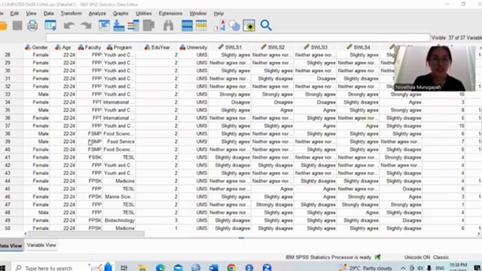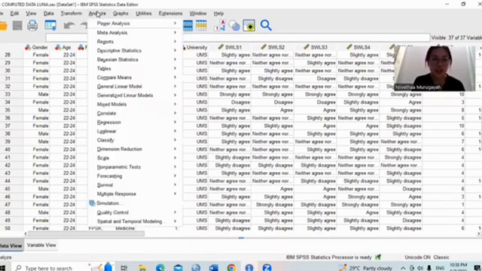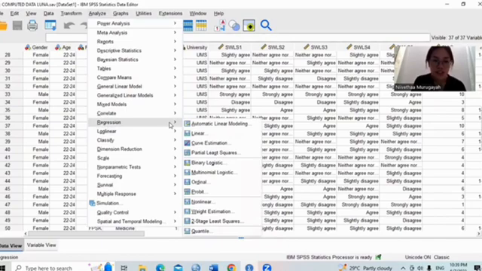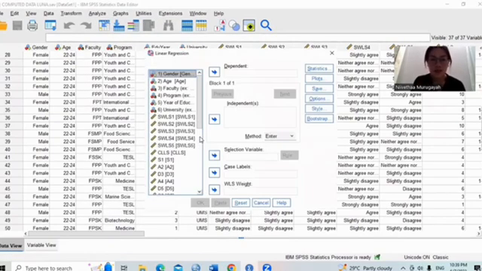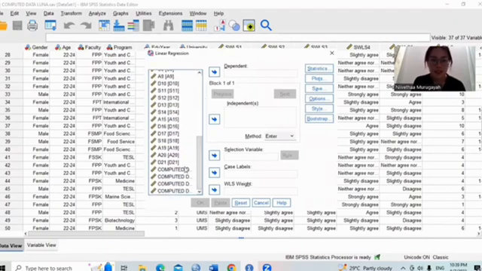So this is the data we've collected. First, we're going to press Analyze. We go to Regression and select Linear. Here, we choose our dependent variable, which is the SWLS, and put it into the dependent box.